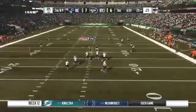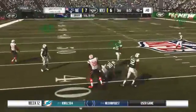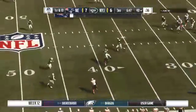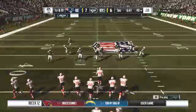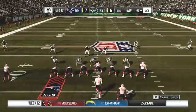Brady to throw on 2nd down. He gets it to James White. That one good for 13 and a New England first down. Everyone's got to be able to catch the football. Doesn't matter what position you play, but if you're on offense, be aware a ball may come your way.